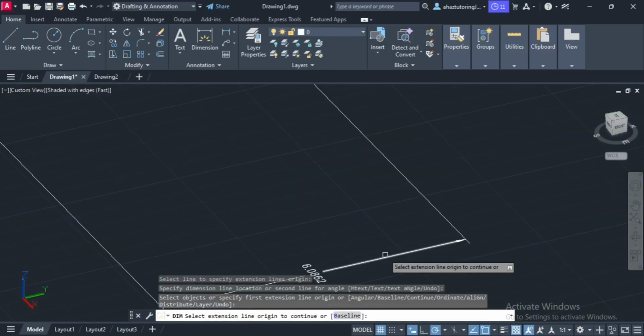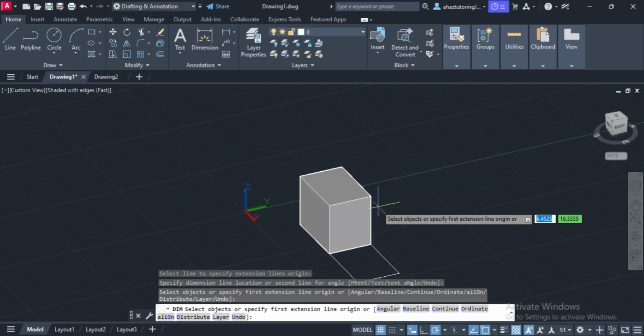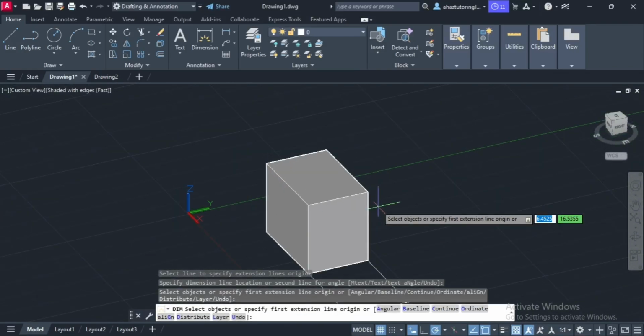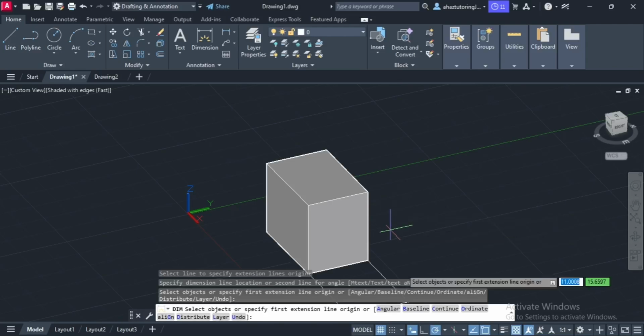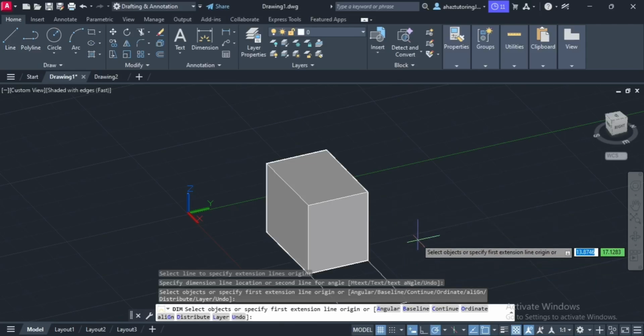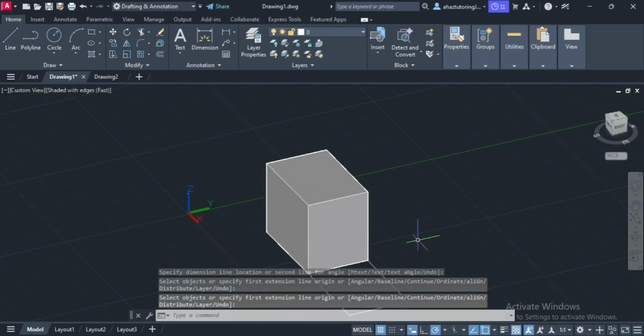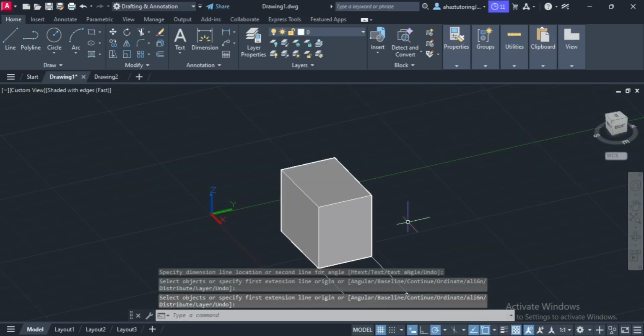Start by opening AutoCAD. Then open the 3D drawing that contains the object you want to dimension. You may find that dimensions work normally on horizontal surfaces, but not on faces aligned with the Z-axis. Why this happens: AutoCAD is still using the current UCS, which may not be aligned with the surface you want to dimension. Click inside the command line.